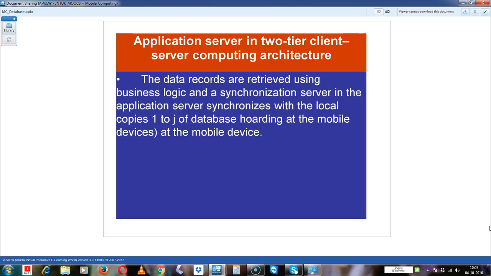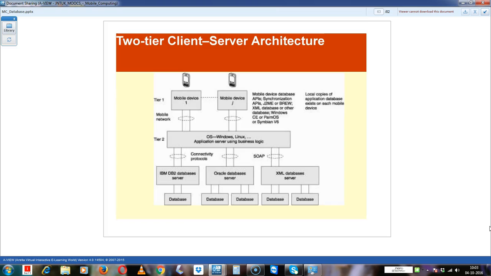Now, the architecture of the tier 2 client server computing. Here, just concentrate on this image. The application server is at tier 2. Here you can see in the image, the tier 2 application server using business logic.